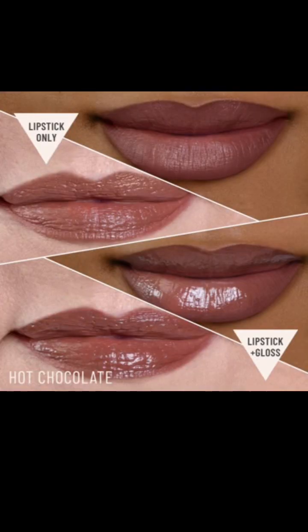Now, personally, you've heard me talk about it. I'm not a fan of lip oils. I think they're just like expensive lip glosses, you know, but for $19 I actually think that's decent, and it looks really pretty on the lips as well. I mean, I like that shade. It's like that dusty sort of shade.